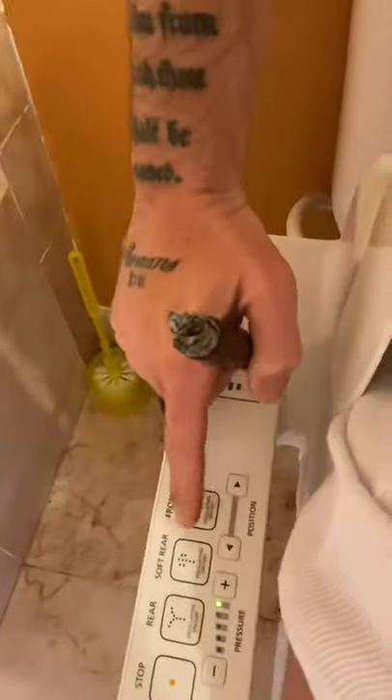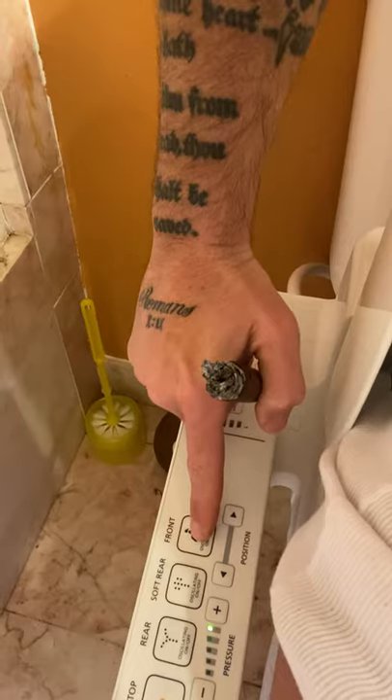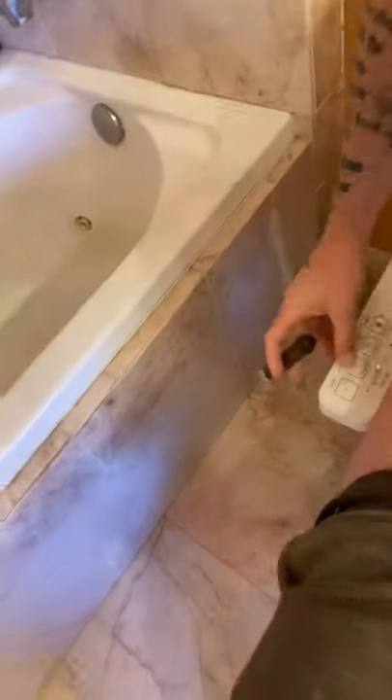Now, this is for women only, but I will show you guys how it works. This is going to clean the — what's the proper way to say this? The vaginal area. Since I don't have one, although most of you will beg to differ since the penis is so small you might think it's a vagina — many doctors have mistaken my penis for a vagina many times. I feel it now; it's kind of spraying my balls. It's more of just a nice spray, not a hard shooting like the rear setting. So I can't really review what it does for a vagina since I don't have one.